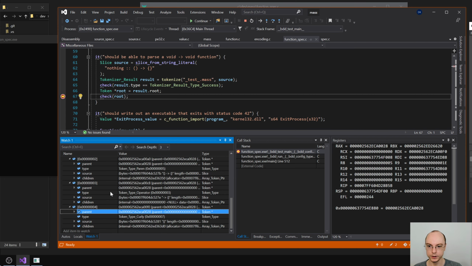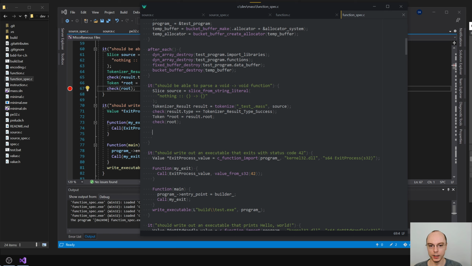Cool. So what do we do now? Well, for now, I will just start writing it inside of this test, and then we figure out how to extract it into something more usable. So the idea here, as mentioned, is to try to recognize patterns in the tokens. And that means that we need to somehow describe those patterns.